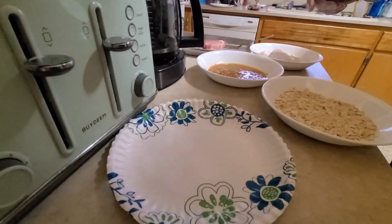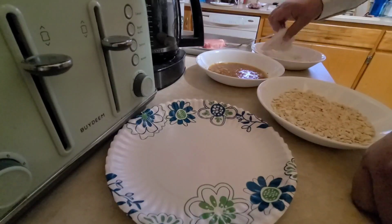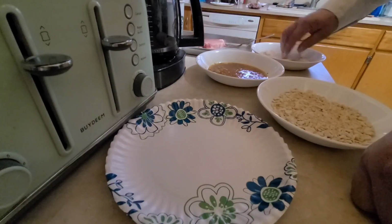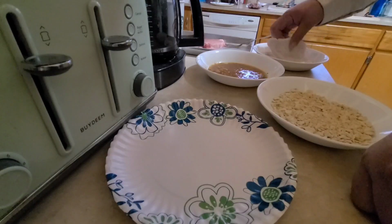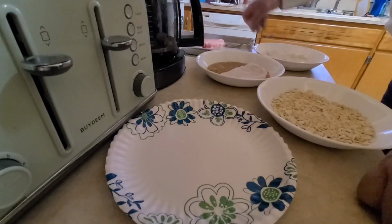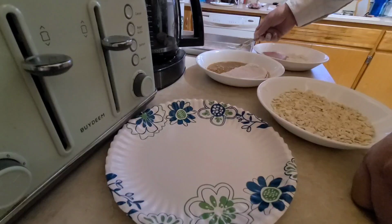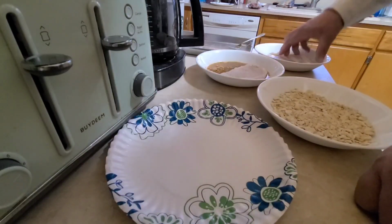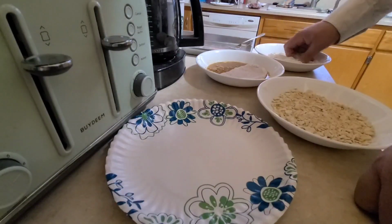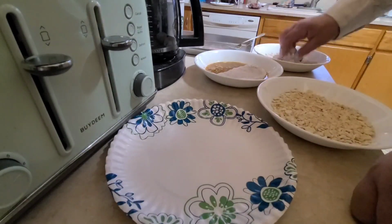So we've got about 20 minutes to dinner, so I'm going to go ahead and bread our pork chops. And we dip them in the flour first. And then we're going to go into the egg. And remember what I said about using one dry hand and one wet hand. So this is my dry hand. So we'll put our flour on there. This is going to be my wet hand.